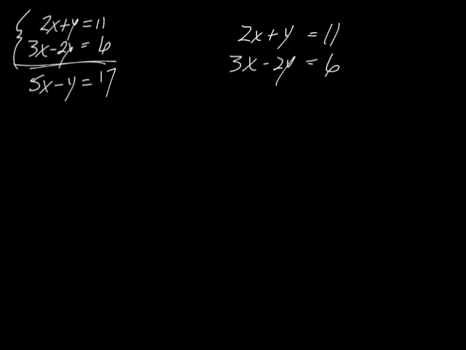So what I'm going to do is I am going to multiply this top equation by whatever is necessary to make this y a negative or a positive 2y, so that when I take 2y plus negative 2y or 2y minus 2y, these will cancel out and give me 0. I could also find out a way to make this 2 into a 3, but what times 2 is 3?